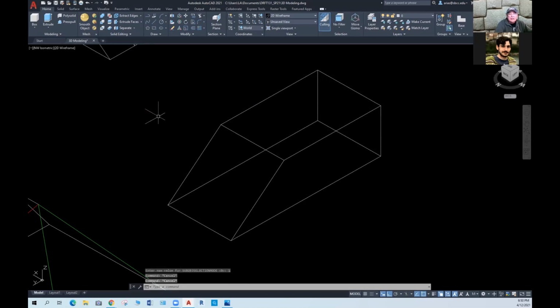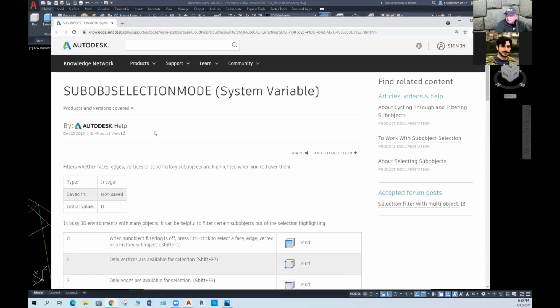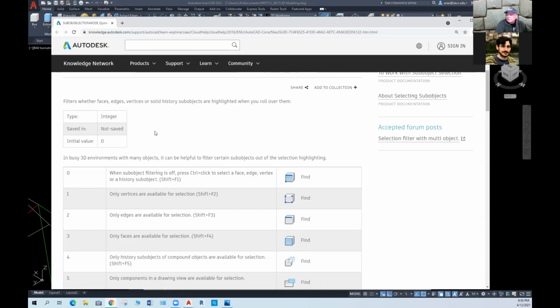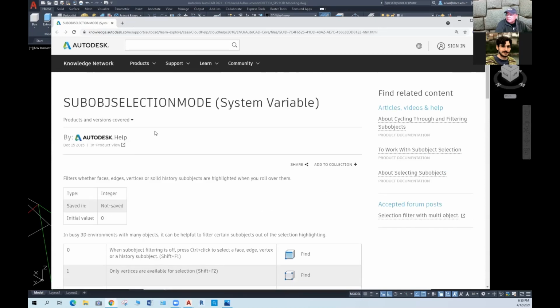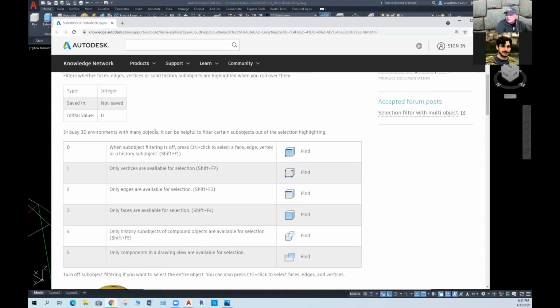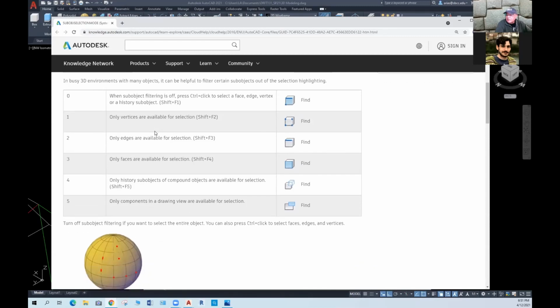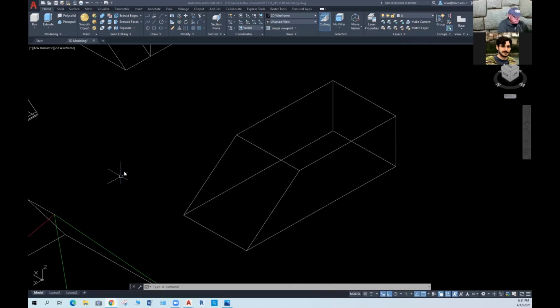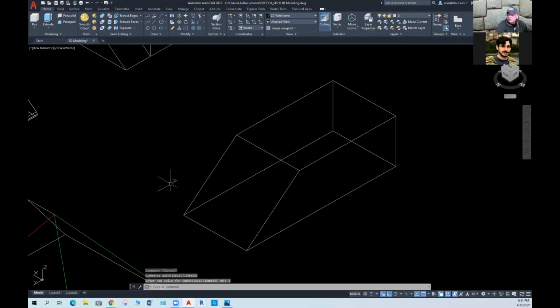It's set to 1, so let's check on the variable here because we have another option that is selection mode variable. One, two, three, four, five. Let's see if I make sense of that. Right now it's set to 0, but what if I set it to 1?